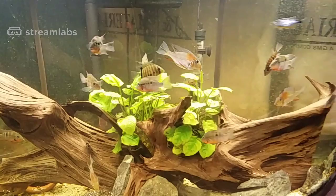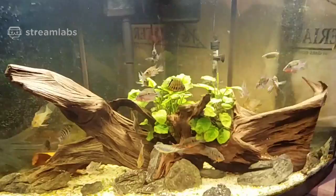You guys still there? Am I boring you? Want to see the other tank again? Oh man. Let me show you the back rows I was talking about. Hold on. Turn the light on this, guys.